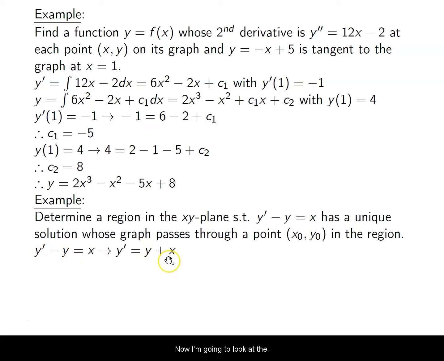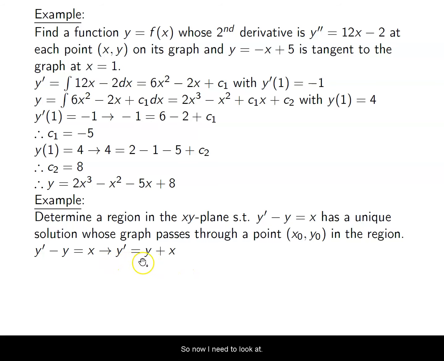And now I'm going to look at the region that this thing is continuous on, right? Because this is my f of x,y function. It's a function in x and y. And this is continuous everywhere. There are no restrictions here. There's no square roots, no rational functions, no natural logs. There's nothing here that has a restricted domain, right? x and y, their open domain, is continuous over all of R.